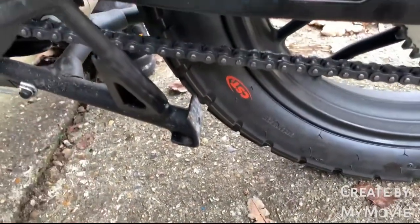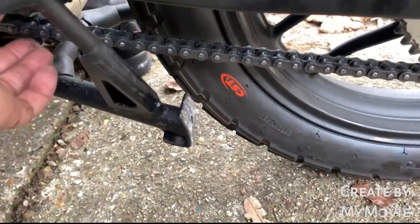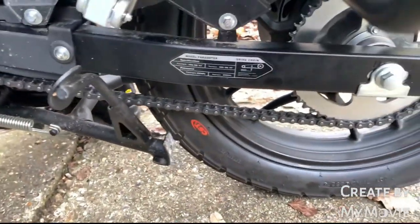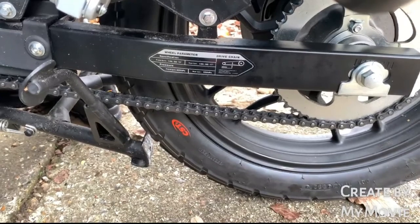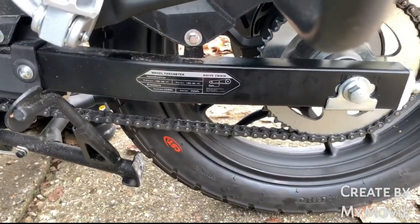If you do 2.5 centimetres with it off load, you're going to have a chain that's absolutely razor tight and razor sharp in the end, where it's just eating away at the sprocket. So really, that's it. That's our quick demonstration of changing the back wheel and checking the chain on a Sinnis Terrain. Very easy, no real problems.